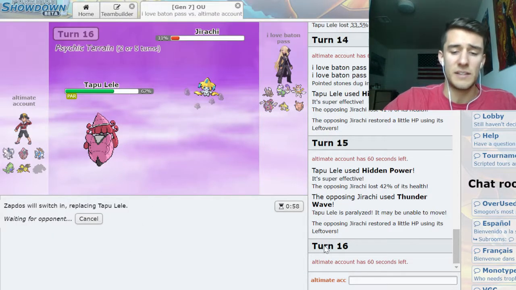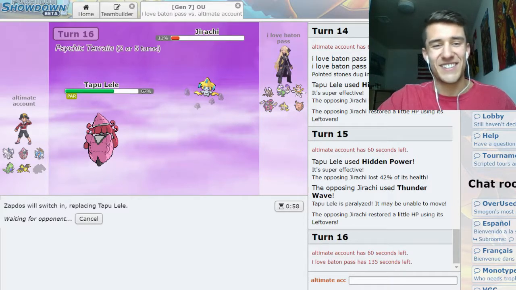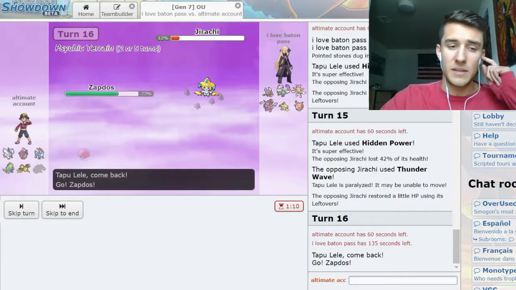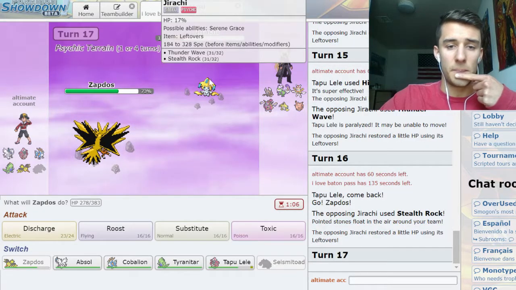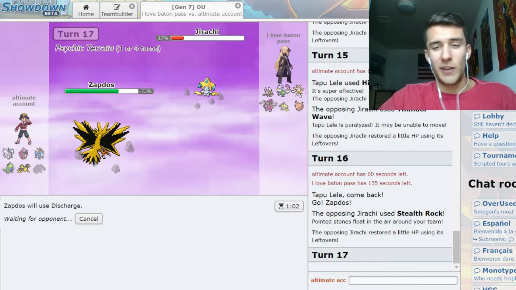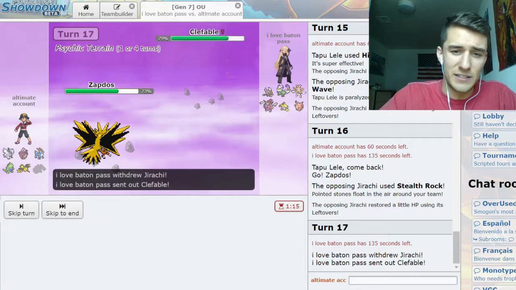So I'm going to go into my Zapdos. He also could Wish here, but I just noticed his name is I Love Baton Passing. He could also go for a Wish here, predicting me to switch out. Stealth Rock is another good play by him, but nothing wants to switch into a Discharge, I feel. If I was really bold, I could have gone into my Absol on either of those plays.